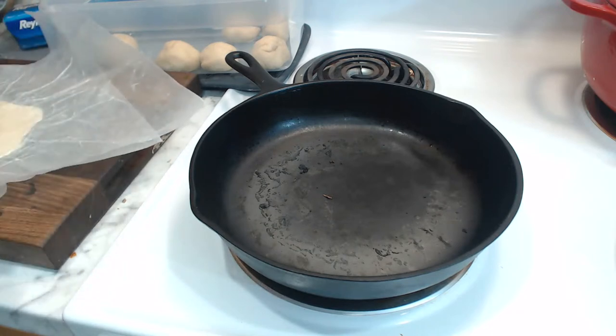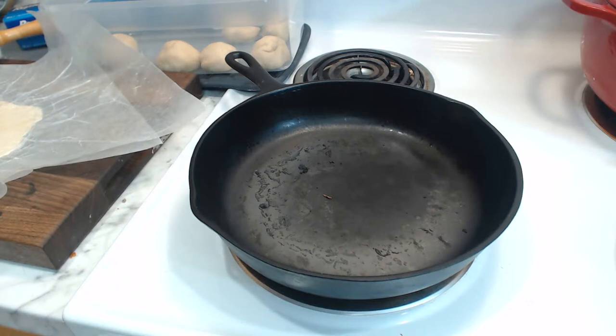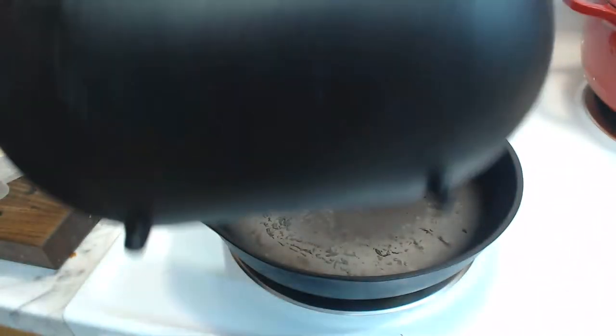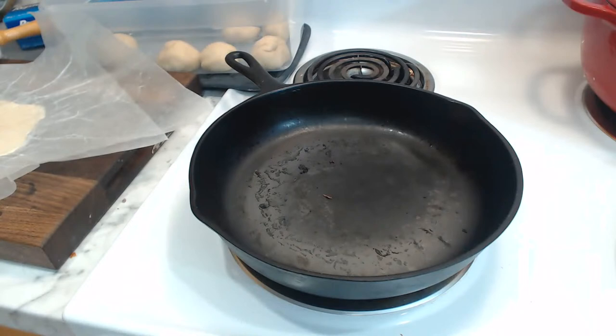It was at that flea market that I found this. Let me get this for you. This is definitely a novelty. When I first saw this, I really wanted it, and I was actually shocked to discover it. I don't know what it is. It's a mini ham boiler. It has an HB on it, and I'm wondering if it's from Lodge. But it's a perfect size for a bread pan. I was tickled to death to find this at that flea market down there in Sevierville, and I paid $15 for it.